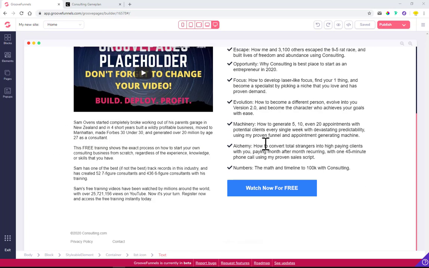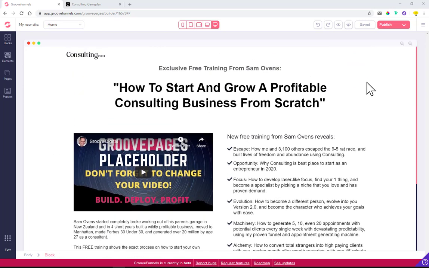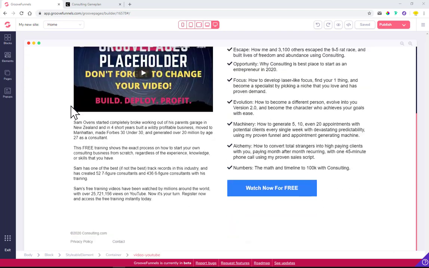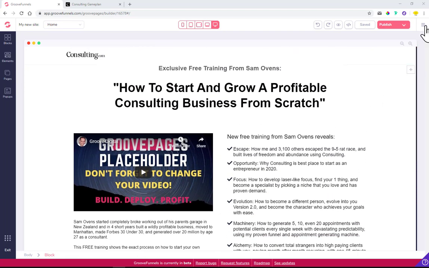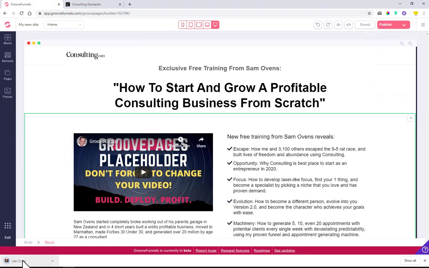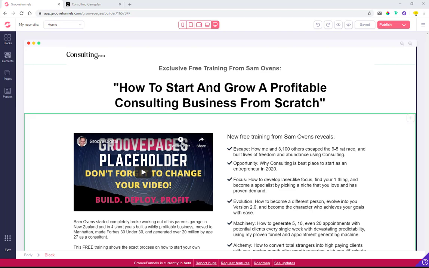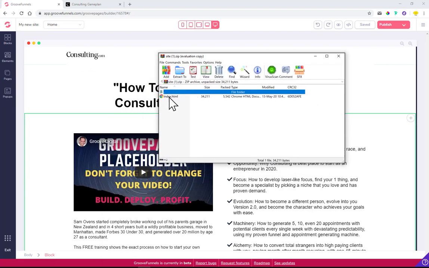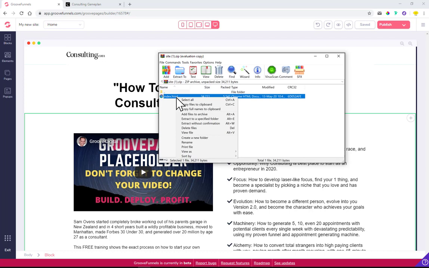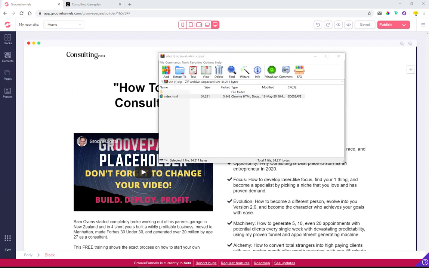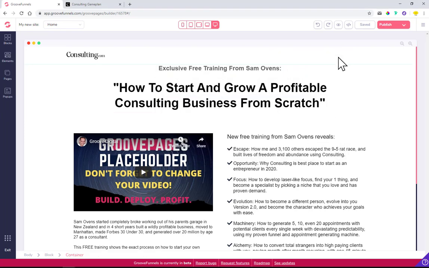As I already built this site out in GroovePages, it would be a pity if it went to waste. So what I decided is I will just copy the code. We have this awesome option to export a site. I have the code here basically of the whole site. It's an HTML file. I will copy the HTML file. Here you can see this is an HTML file. If I open it, it's pure text basically. Everything is text. I will show you quickly how you can import the site on your side of the GroovePages.